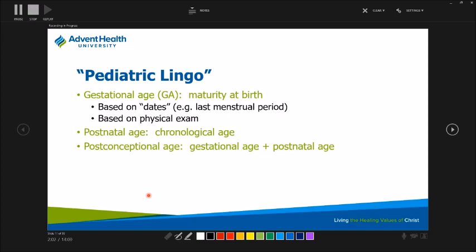So again, think about if a kid is born, and what's the term birth? Like how long? Yeah, 37, 42 weeks, somewhere in that range there, right? So if a kid comes out and they're 24 weeks, have they had time to really develop the same sort of nephrons, either the quality or the quantity, as someone who's born at 38 weeks? Absolutely not, right? So again, even though you may have two children who are 2 days old, one might have been born 2 months early versus one born at the right time, and you're going to see that physiologically they are extremely different, right?